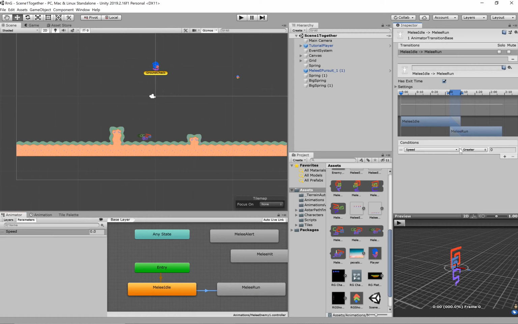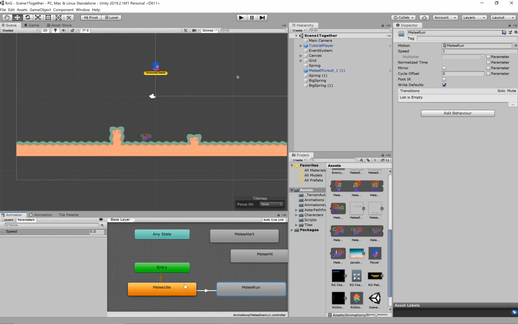The list is empty. I hit that plus, I say greater than a particular value. So you know what, let's do 0.1 because I'd like to show you guys something. So if our speed is greater than 0.1, then our character is going to switch into this run animation, hopefully.